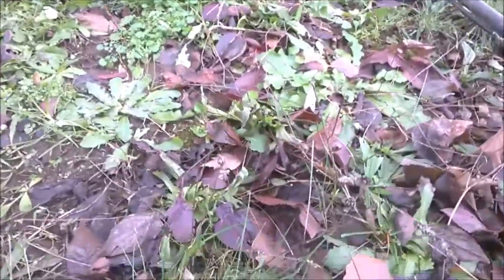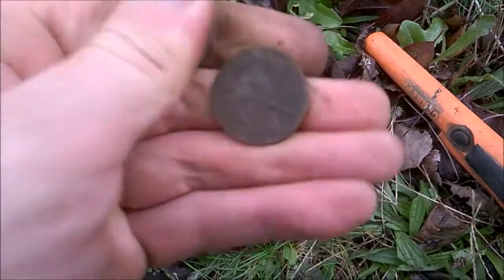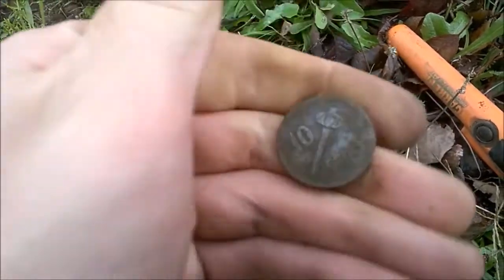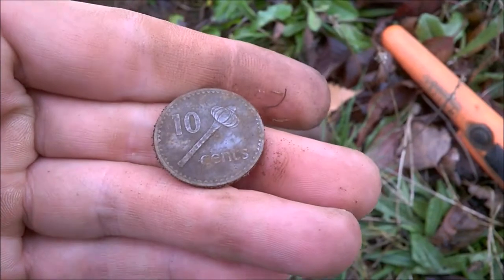Alright, still out doing Street of Dreams, and just found some kind of weird foreign coin. Looks British, some kind. There's British Queen Elizabeth on the front of it. Can't see what the heck is on the back. Some kind of scepter. 10 cents.